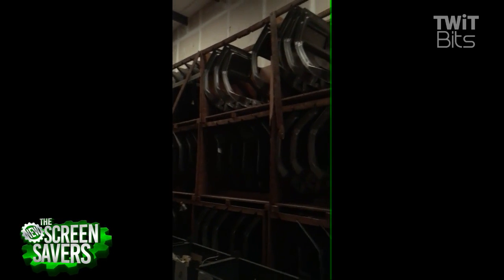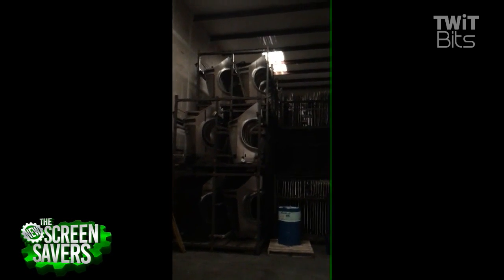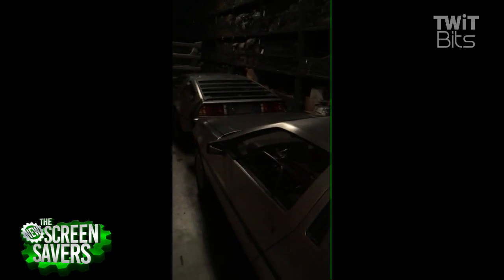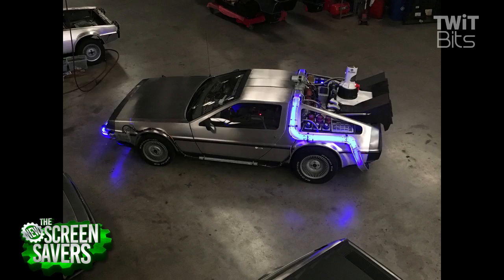I'm a car guy, and I've driven every kind of sports car that you can imagine and everything that's cool out there. But you drive that car, and it is nuts. It's actually dangerous because people are virtually driving into you to try and take pictures. And every time you're at the light, they're tapping on the window. What's going on here? What is it?